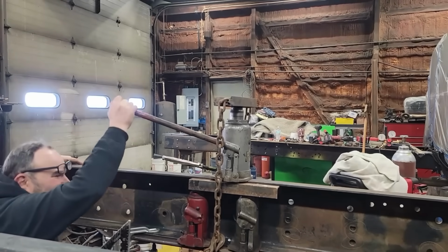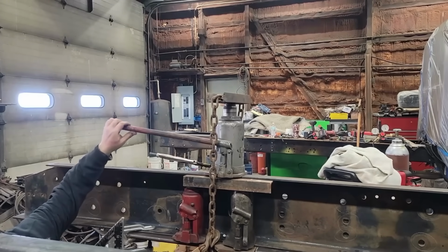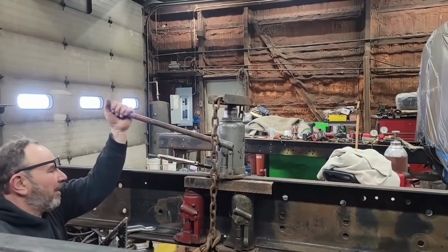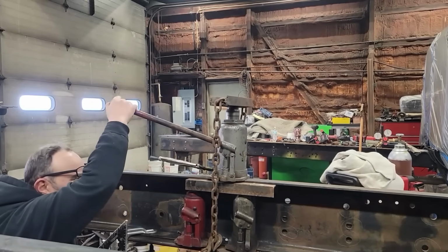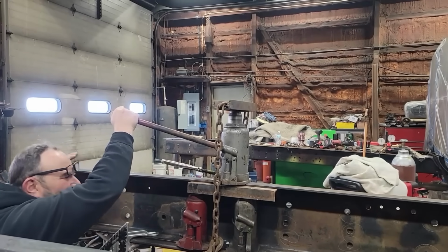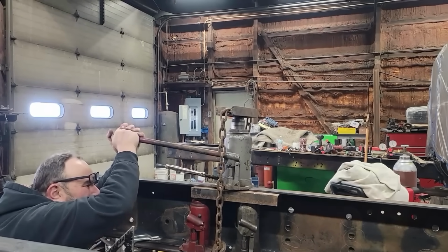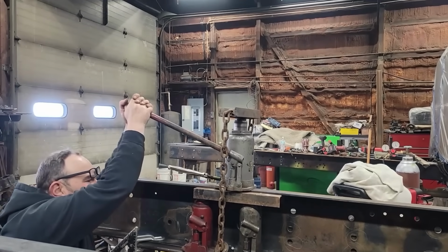And that's when I came up with this. And I should have done this from the beginning because I think this would have saved me a lot of time. It would have got better results, and it actually worked very well. So what we have is I've got the frame supported on a jack stand underneath this, but it is literally just holding it from moving.